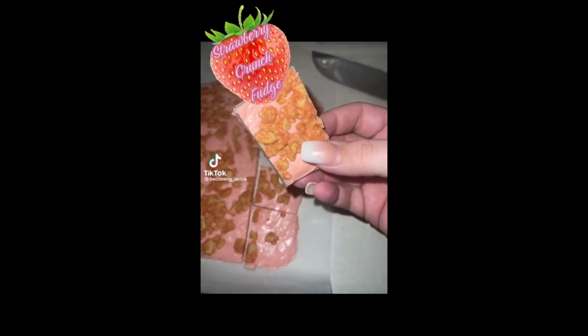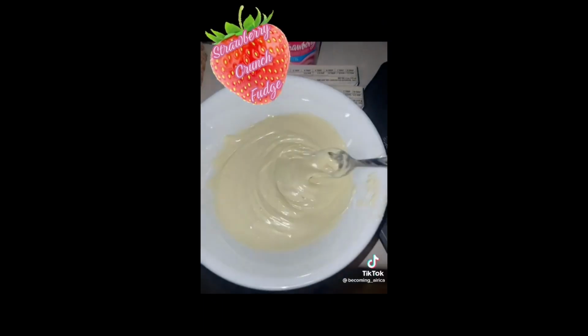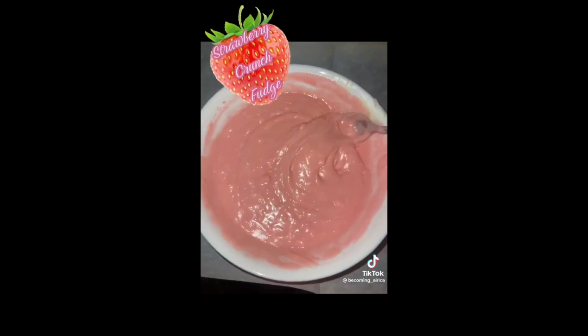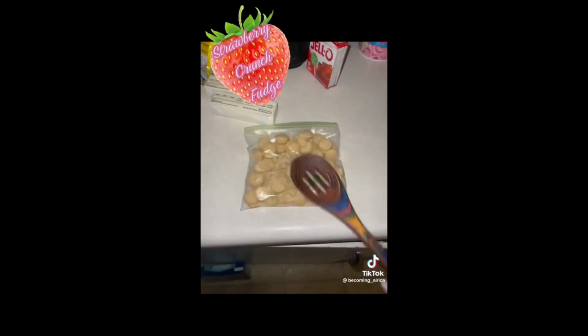Y'all ready to make some strawberry crunch fudge? Because this is the best thing you're going to put in your mouth this year. You're going to want some high quality chocolate chips melted in the microwave for about 90 seconds. A jar of strawberry frosting melted in the microwave for about 30 seconds. Mix them up, pour them on a pan.